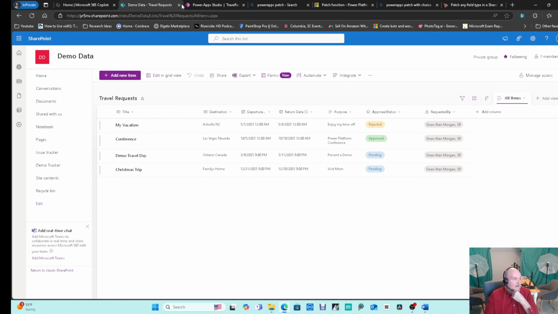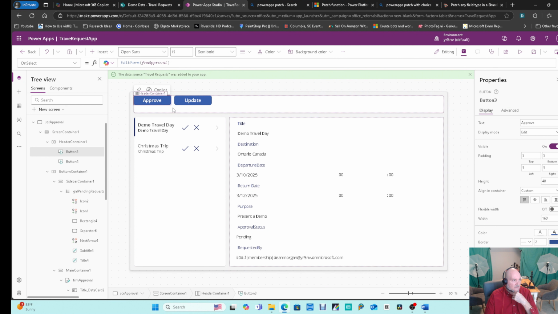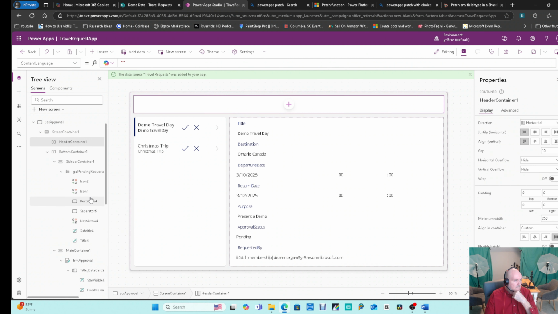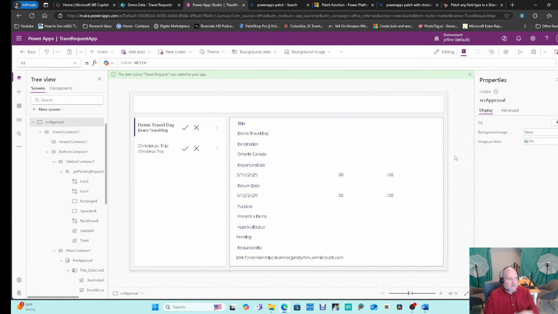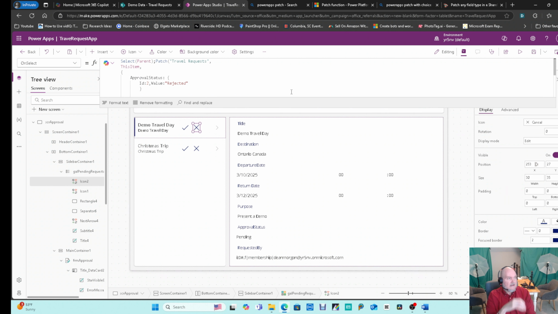Okay, so we've got a more usable interface for the approver, and we'll take out these two buttons, and so I will delete them. And so this will give us the ability again to dynamically just set that value. And again, I want to go back and look at the rejection, which essentially does exactly the same thing. It may be formatted a little bit different, but it does the same thing, right?